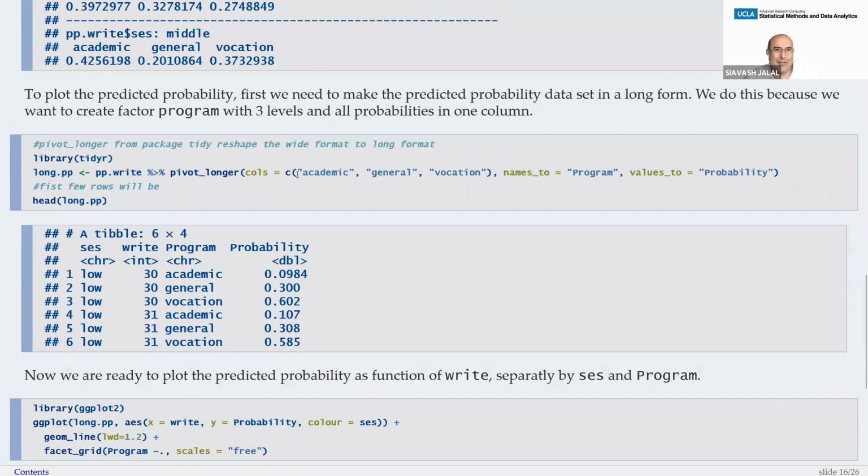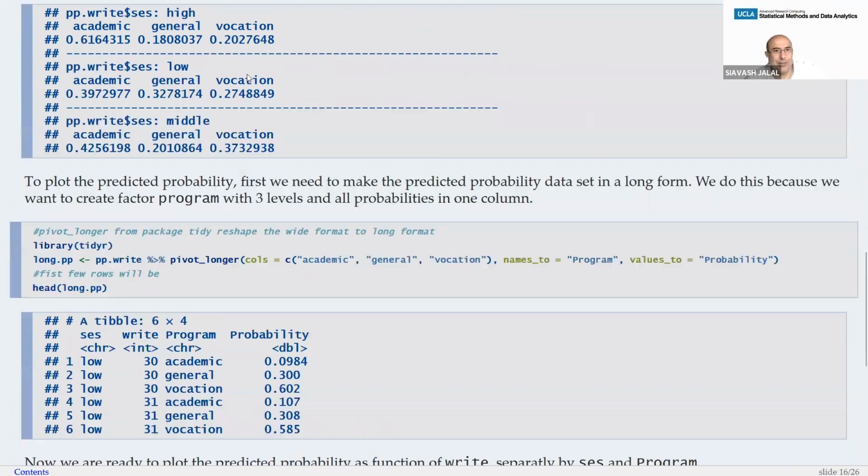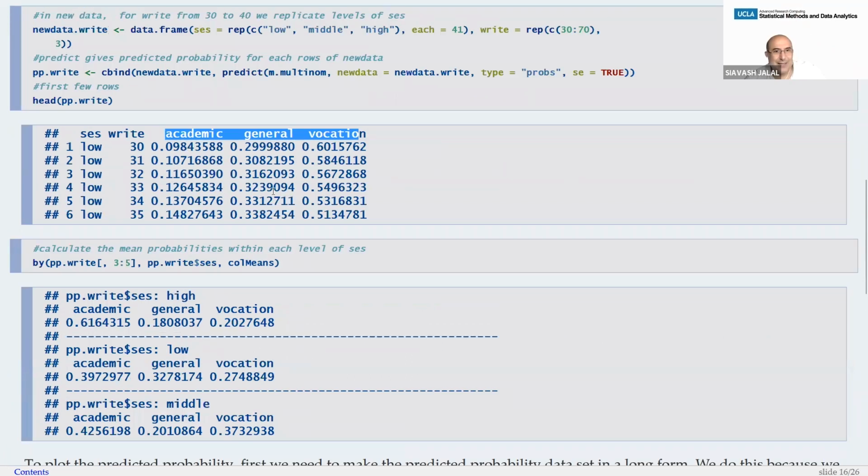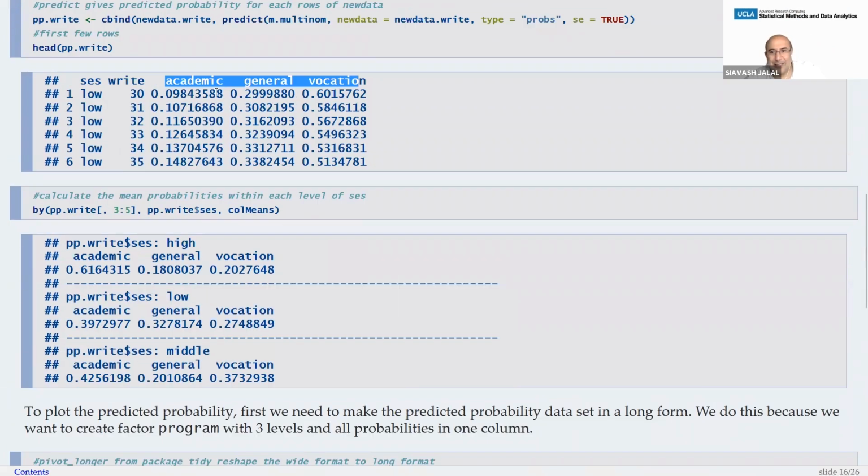Basically, I tell it which columns are going to be in long format, what the name of these should be, and what the values would be. So it puts the values in the probability column, and the names tell me which program each of those probabilities belongs to.